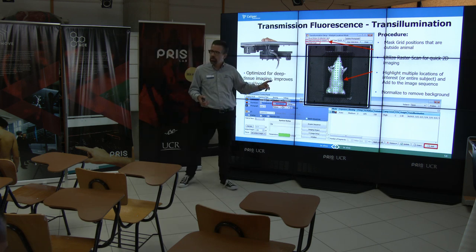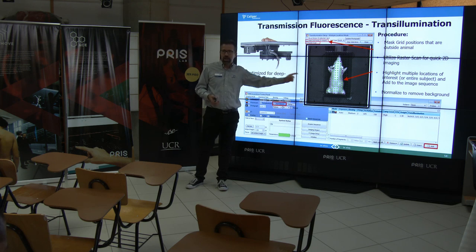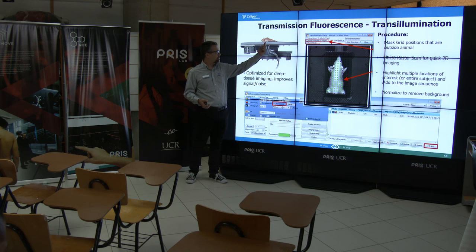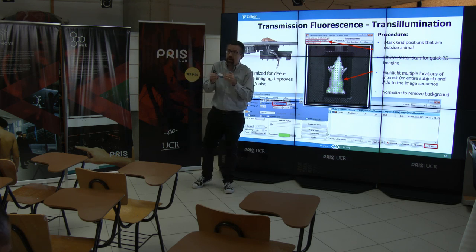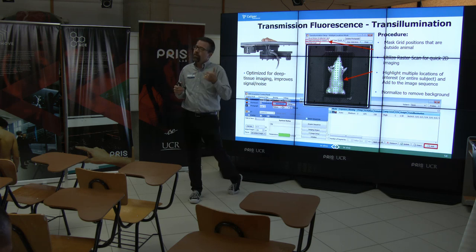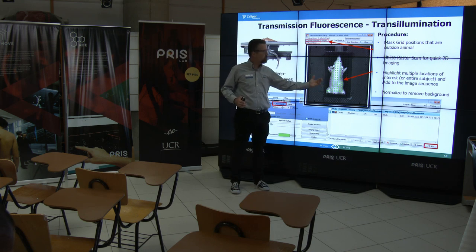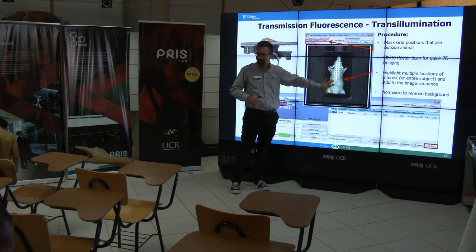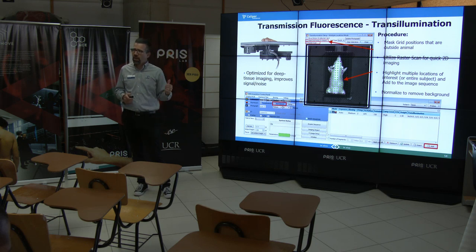But if you have one mouse and the mouse has a small molar quantity of fluorescent reporter, or it's deep inside the mouse, and you want to see it, you can transilluminate. So we concentrate all 150 watts of the excitation light underneath the mouse. And this is effectively brighter than a laser. And because it's brighter than a laser, we see a smaller molar quantity of our dye, which is really good. The other thing is, typically when we hit the skin, we produce autofluorescence. Well, now the mouse is sitting on top of his own autofluorescence. So the rest of his body is quenching that signal. So we're actually allowing the oxyhemoglobin to help us and to filter out some of the autofluorescence. So that when we shine from above, we have a lot less signal and a lot less background and more from our probe. So it's very advantageous.